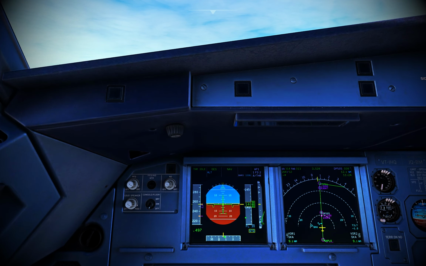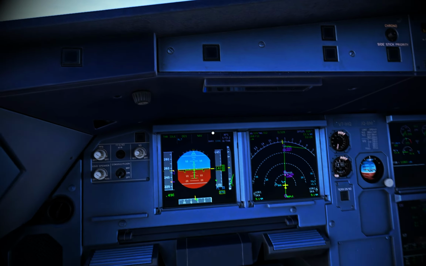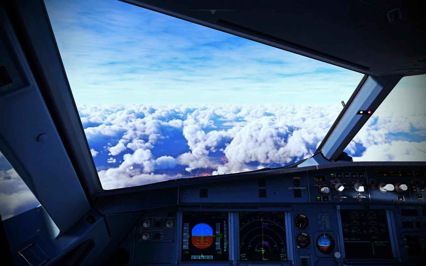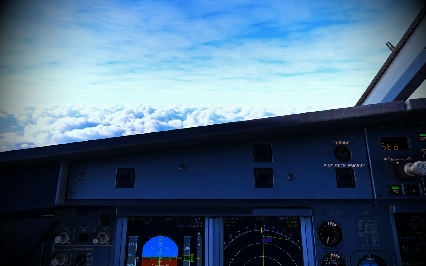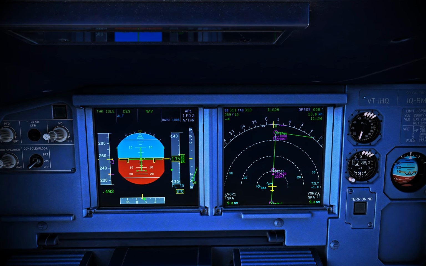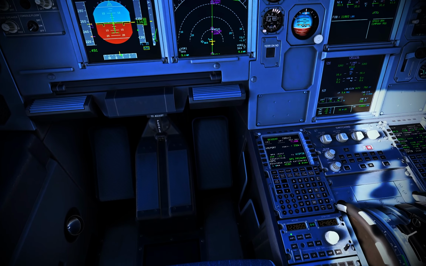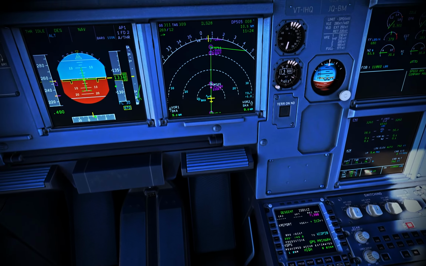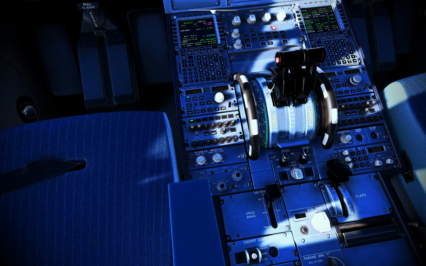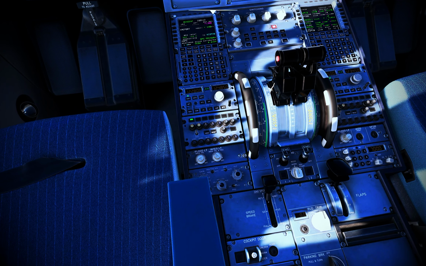And for this part, always remember that once the spoilers are deployed, the pilot flying has to always keep his hand on the spoiler, because you do not want a situation where you have spoilers deployed and you forget. Okay, so we are coming up to the vertical glide path. We can slowly start retracting our speed lever.